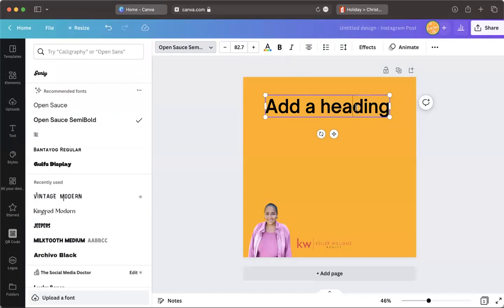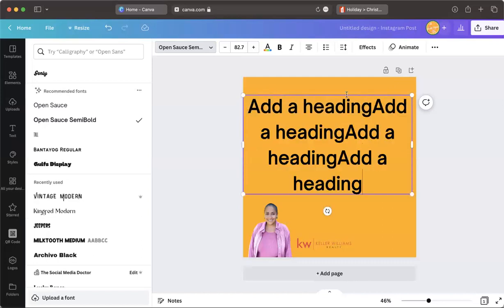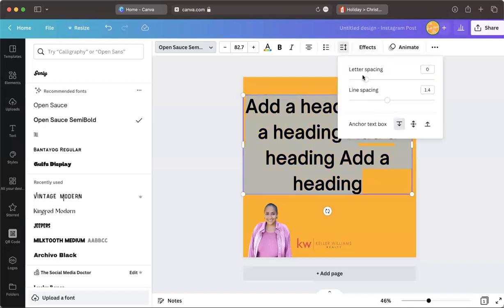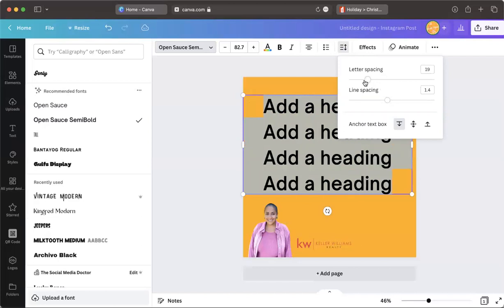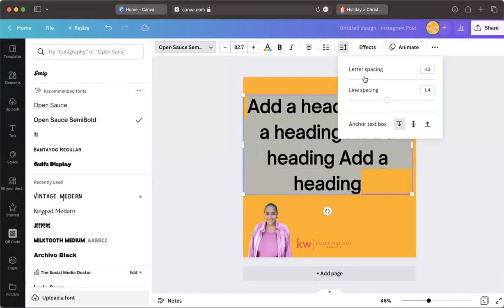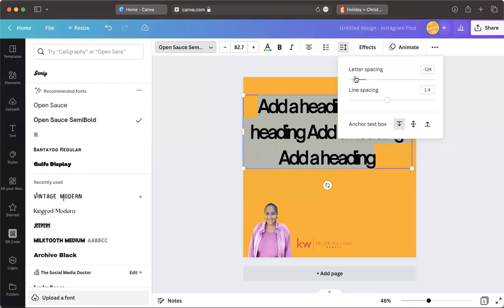So let's see. I'm just doing this right here so that you can see what it is that I'm talking about. Okay. So let's just say we have a sentence, and let's say on that sentence, we want to make either the letters spaced or the line spaced. So if you drag this to the left, it's going to make all of your letters squished together. Now you're probably thinking, why would you do that? Obviously it doesn't look good on this font, but some fonts look better when they are more squished together. It's a graphics thing.